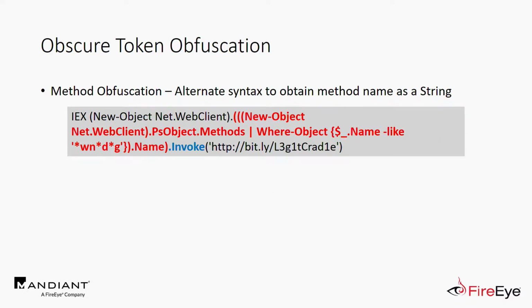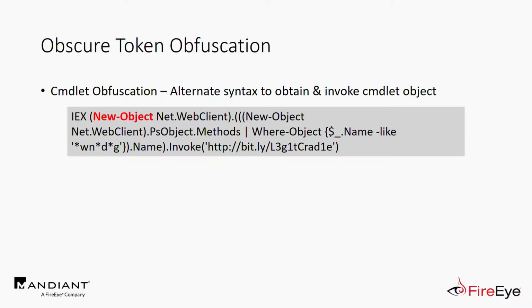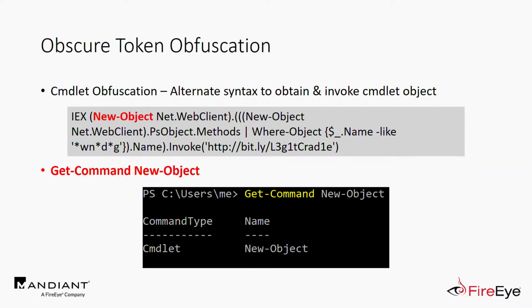So we plug that in. And that .Invoke is only necessary in PowerShell 2, but I include it so it works on whatever PowerShell version you're running this payload on. Next is New-Object. Again, we can say Get-Command New-Object, and Get-Command actually has a PowerShell object being returned.